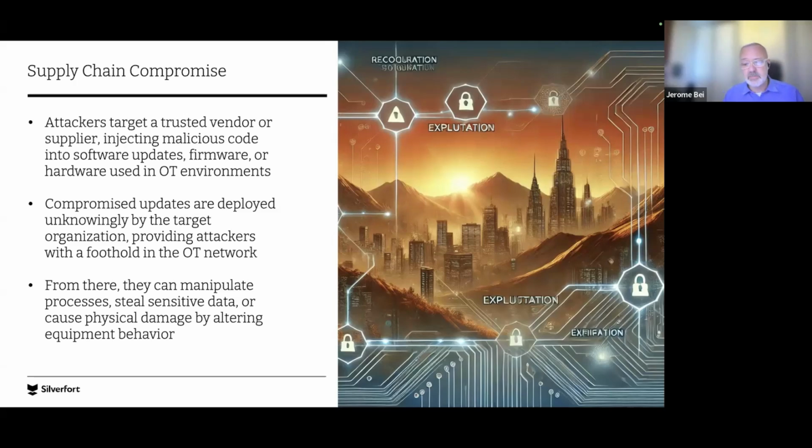The second one being a little more sophisticated, where you actually attack the supply chain vendor, compromise their systems, and get your malware code, or your code that has a backdoor, into a firmware of a supply chain vendor that then gets deployed to all that vendor's clients, making a backdoor available to the attacker to all of the clients of that vendor. And that way, very often, an attacker can sit in an environment for a very long time without being seen.